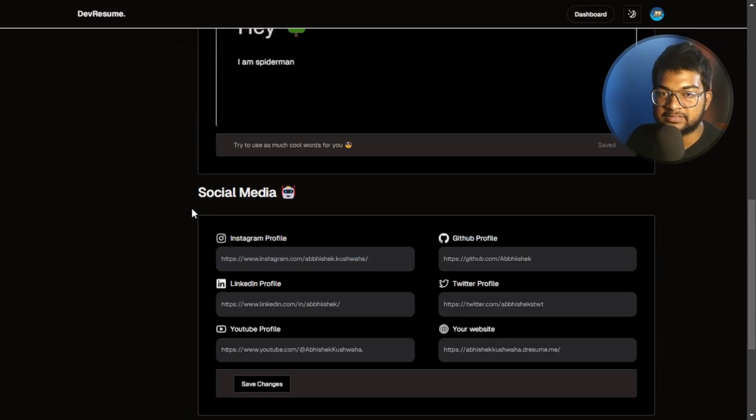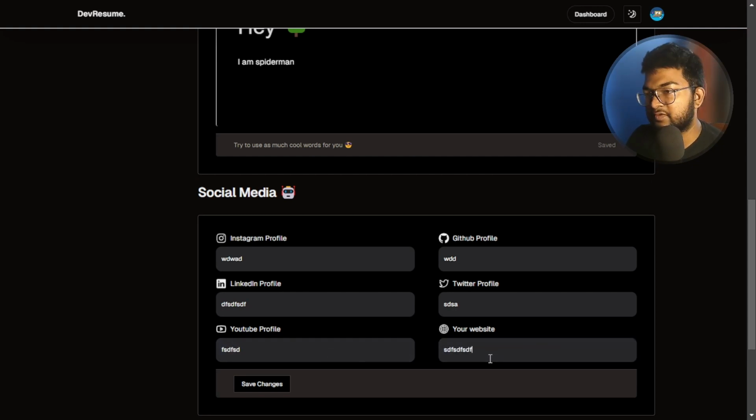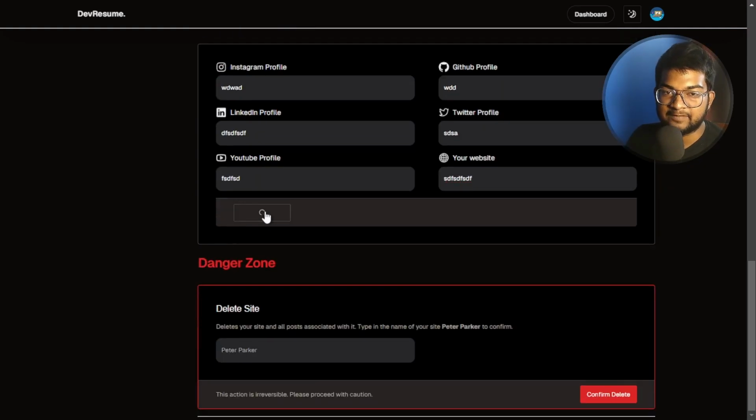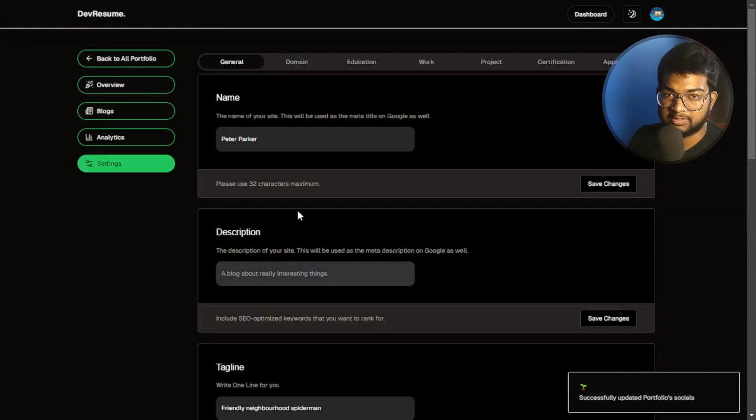And then we have this social media page where you can have all your Instagram profile and everything. For right now, I'm just pasting all these things. Soon I will have some validation which will validate if these things are linked using regex. I do not know how to pronounce it, but yeah, and you can save it. Then you have a danger zone where you can basically delete your portfolio. So that is something which is available.